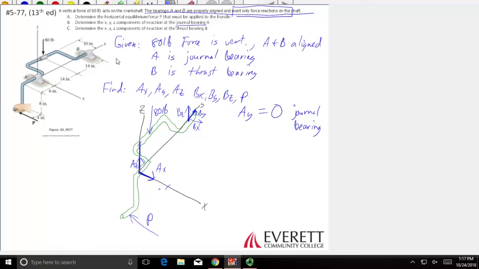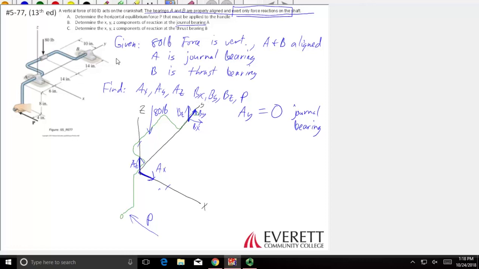Okay, so now is when we start getting creative on problem solving. We could just jump right into this and say, I'm going to do sum of the forces x, sum of the forces y, sum of the forces z, sum of the moments x, y, z. You would get the right answer. But you're going to end up with some equations first that you can't solve directly. Maybe you'll have to do a system of equations. So what I suggest instead is to look at it and say, if I were to do sum of the forces in the x direction, how many unknowns would I have? 2, Bx and Ax. Good. So I'm not going to do that one.